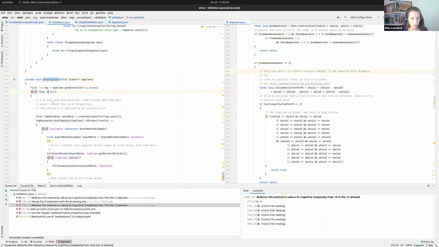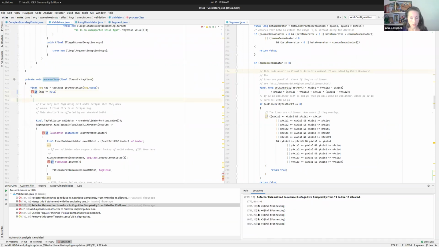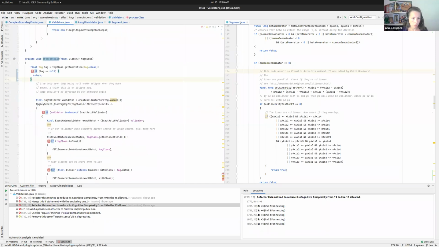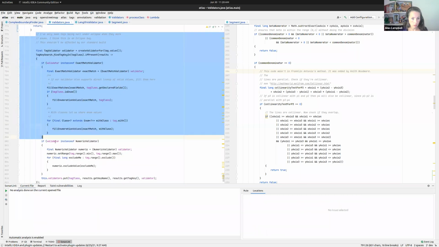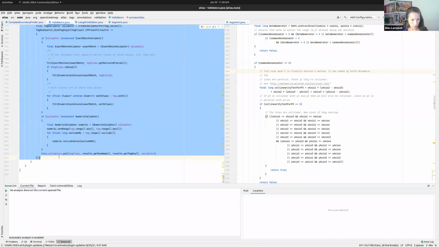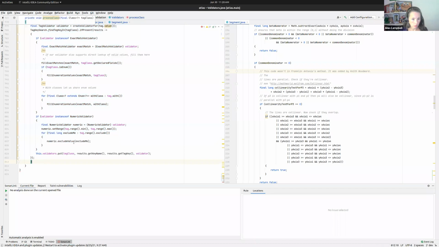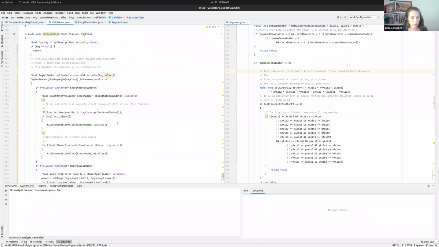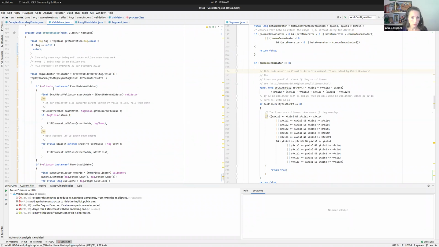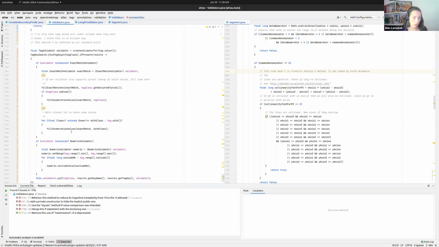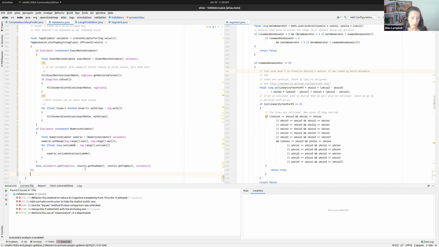All right, so let's invert the condition. So if the tag equals null, I want to go ahead and return. Otherwise, I can do the method. Let's outdent this and clean up the curly braces. All right, and so already I think it's a lot clearer what's actually happening in this method. If I have a null tag, return, otherwise do these things. I could try to go a little bit further here, but I think this is enough.